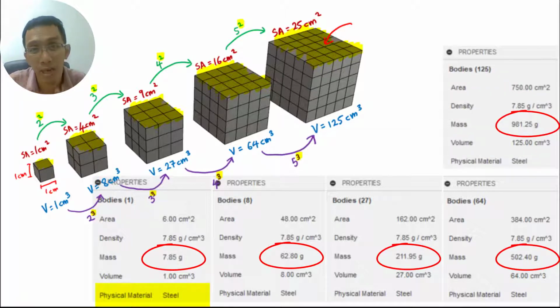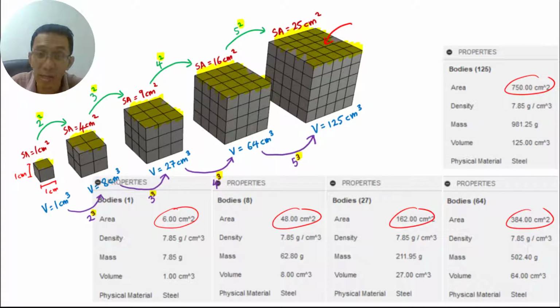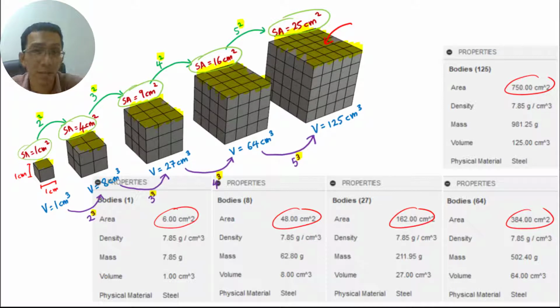So you see here, by scaling up the size just by 5 times, the cube is already beyond 100 times heavier than the original. If you compare the surface area, not the one in the red circle here because this includes all the surface area of the smaller cubes, but rather the one in the green circle here, you will see an increasing pattern, but it will not increase as fast as the weight. If you multiply the surface area by 6 to take into account all the surface area available on the cube, the pattern will still be the same.